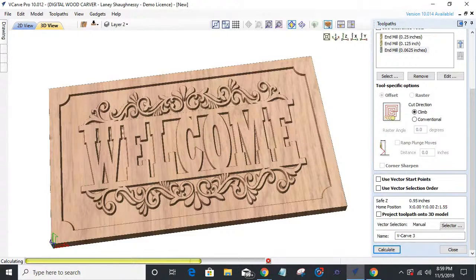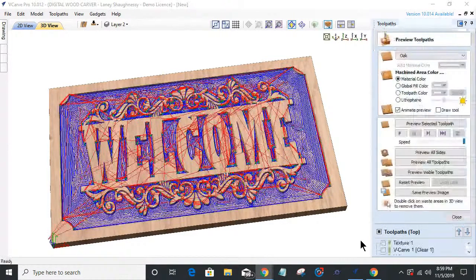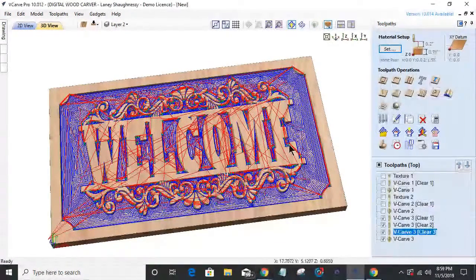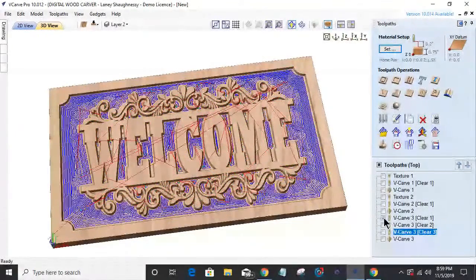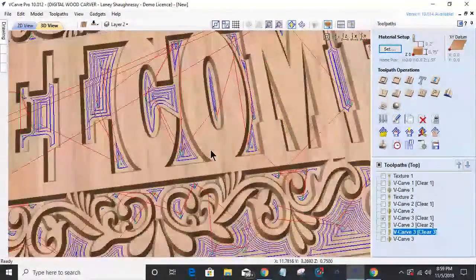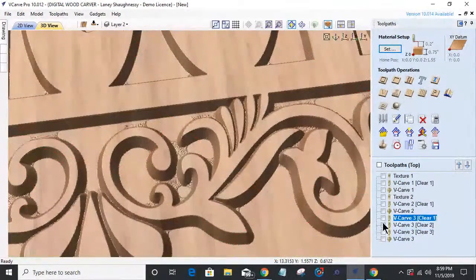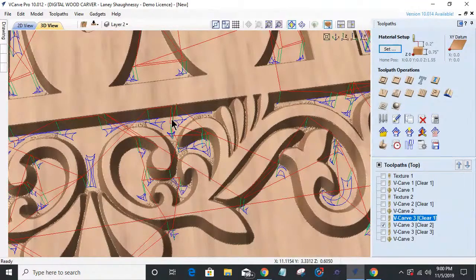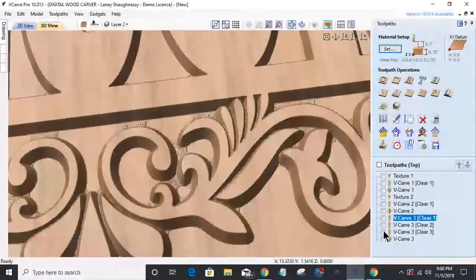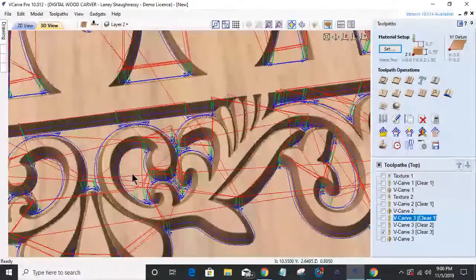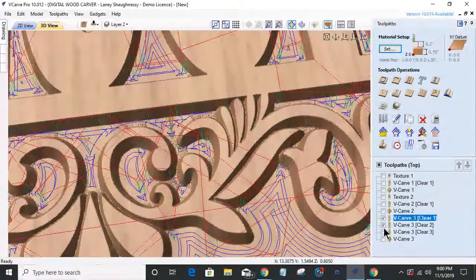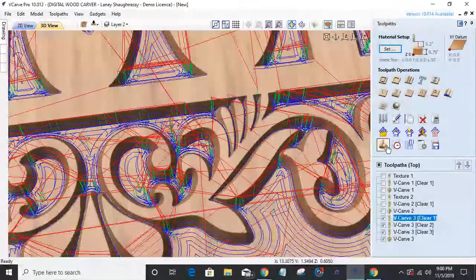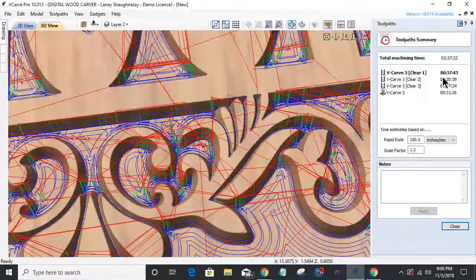It's coming along. Okay. And so let's take a look real quick. My quarter inch end mill is going to do a majority of the work, wherever it can fit. My 1/8 inch end mill is going to come back in and touch up those areas where the quarter inch bit couldn't fit. And then my 16th is going to come in and touch up the areas where my 1/8 couldn't fit. So if we take these tool paths here, 1, 2, and 3, and our V-bit, and look at our time, what were we at before? I forget what our time was before, 2 hours and something, but now we're at 2:37.